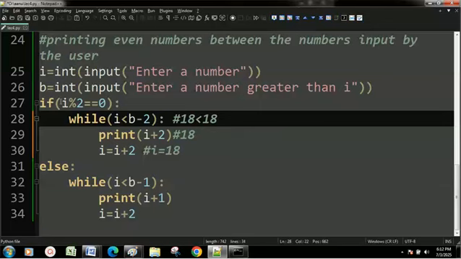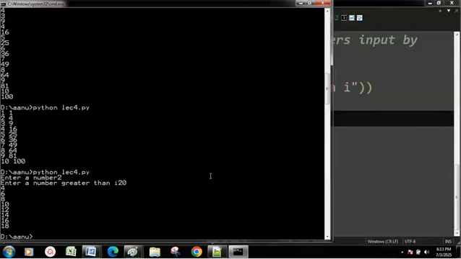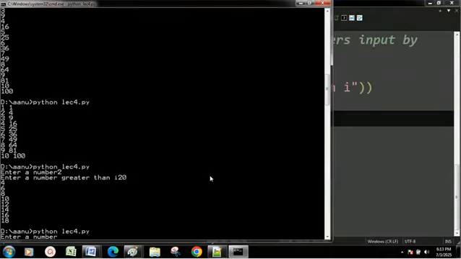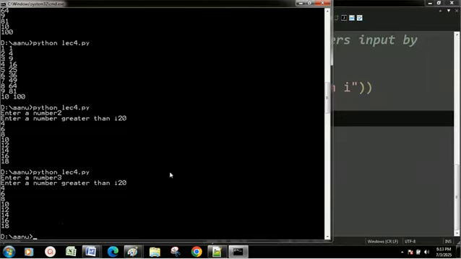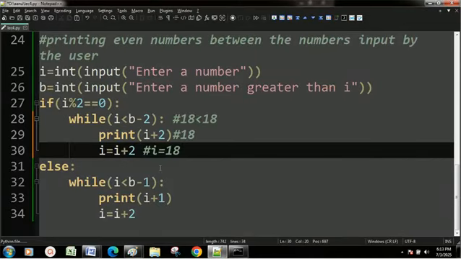If let us say I is not an even integer, if I be 3 and second number be 20, let's say, then again the results are same because 2 was excluded from here and 3 is not an even integer.